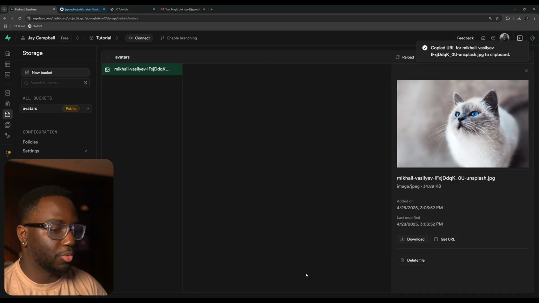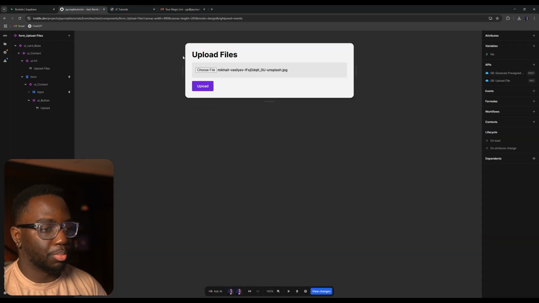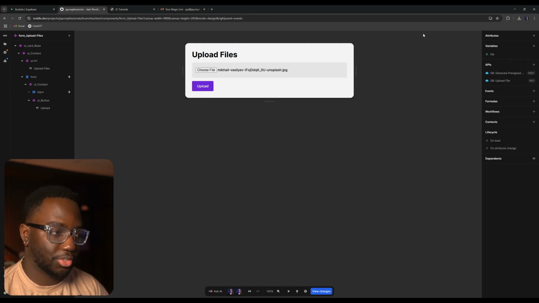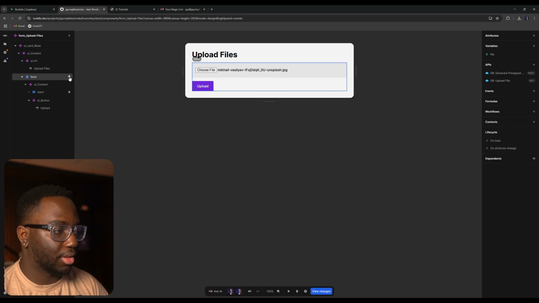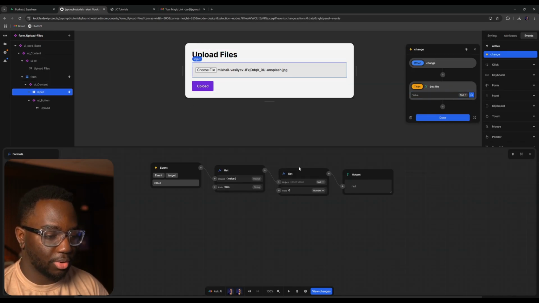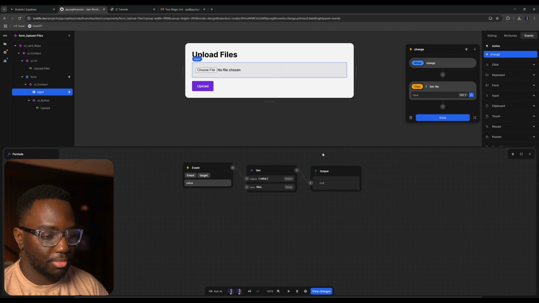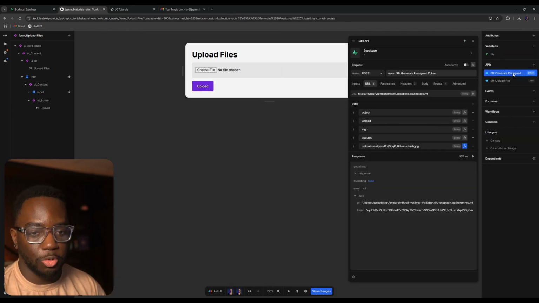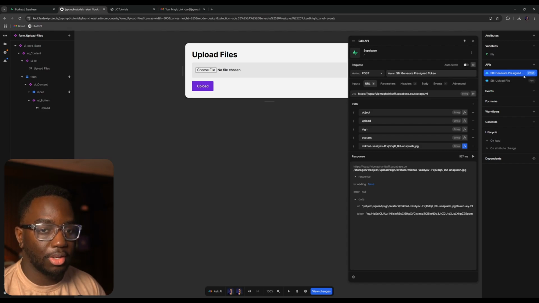And again, if you want to do multiple files, all you have to do is just change this to file or files, sorry. And then in the update here, instead of just getting 0, you just remove this, right, to get all the files. And then you want to basically loop this, generate a token, and then upload for every single one of those files if you want to do it with multiple.